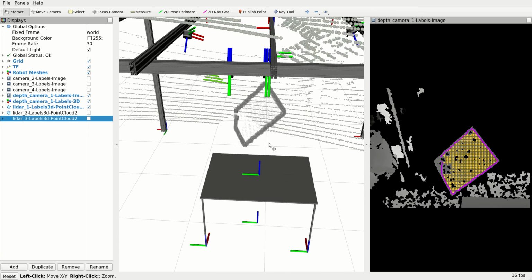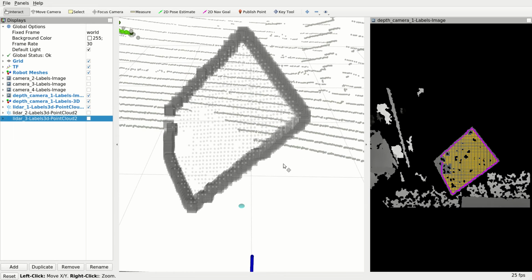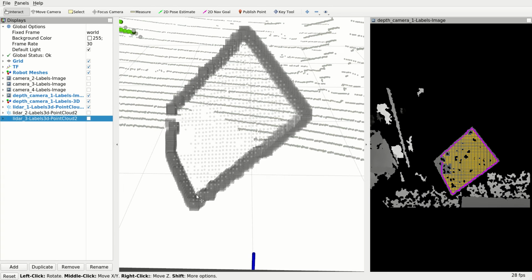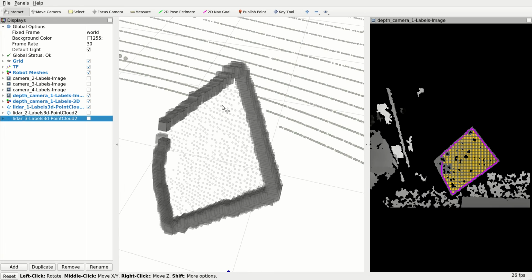So you can see here these cubes. Cubes are a symbol for depth data. We use spheres for LiDAR, and these cubes show the annotations that we have for the depth data. The small cubes represent the points that we believe belong to the pattern, and the big cubes are where the annotation says that there is the physical boundary of the pattern.